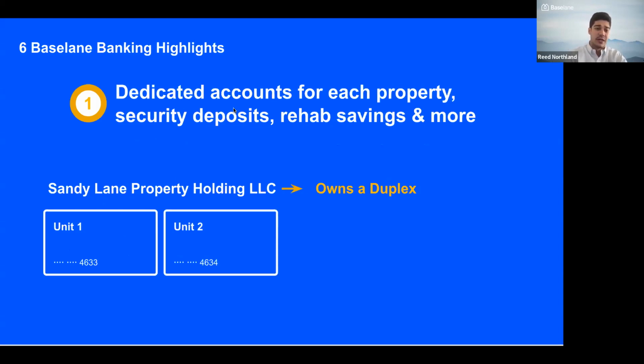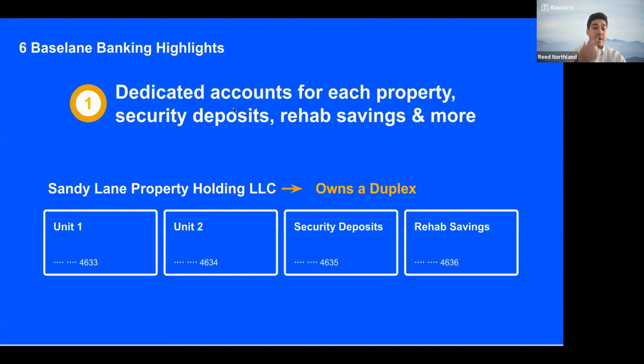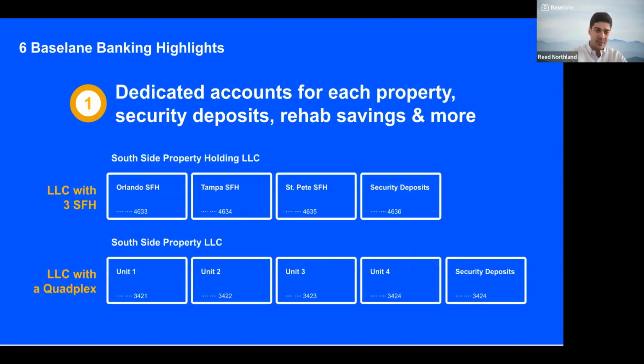Here's an example of a customer that might have an LLC that owns a duplex, and they can quickly create two accounts, one for each unit, a separate account for security deposits and another for rehab savings. And Mo's going to actually show this within the product later. I'll just show some of the higher level context for how this could work.